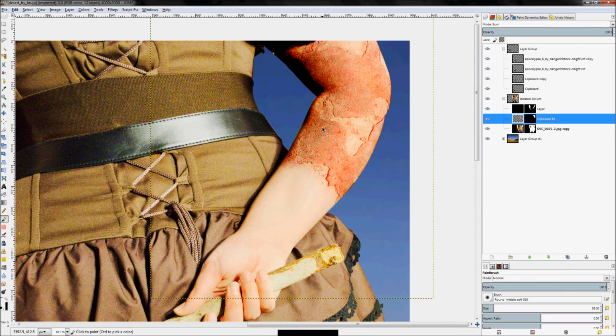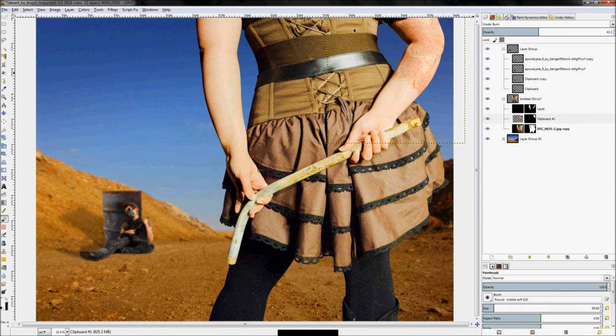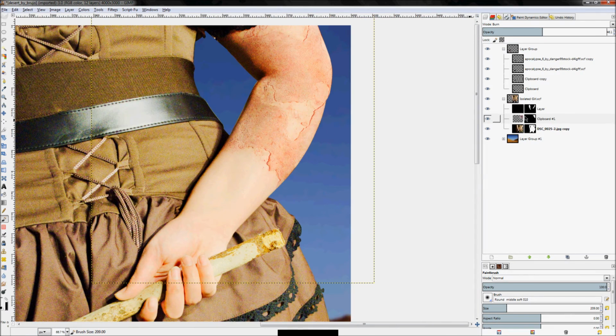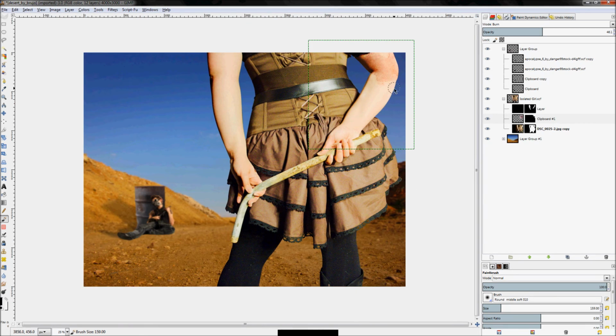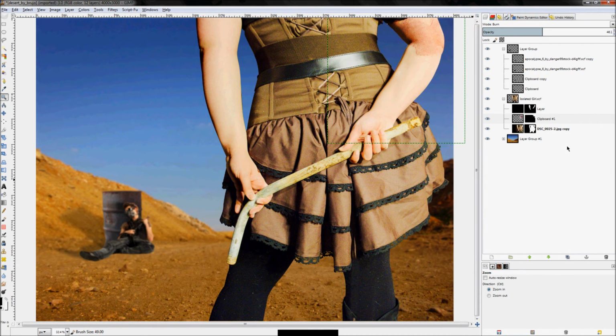Okay. And I'm going to drop the opacity down on this a bit, I think. Yeah, there we go. Kind of give it some of that flesh color back, but still make it look like it's actually there. And I think the severity of this injury is a little extreme, so I'm going to get rid of some of it. So just paint on the layer mask of that image itself with black, and get rid of the details that you don't really want. I don't really want any of this. I think that's too much. But I do want that little chunk there, so we'll go with that. There we go. That looks pretty good.